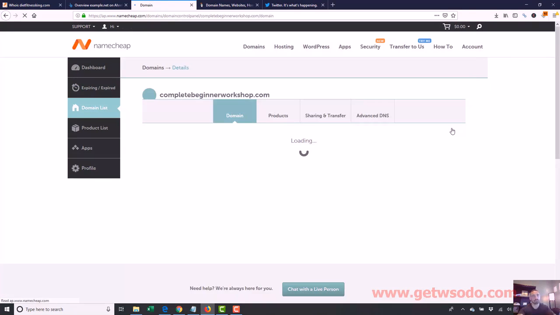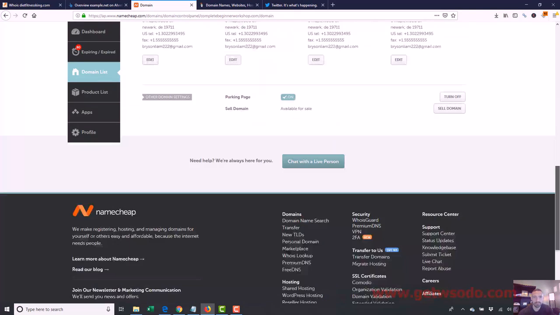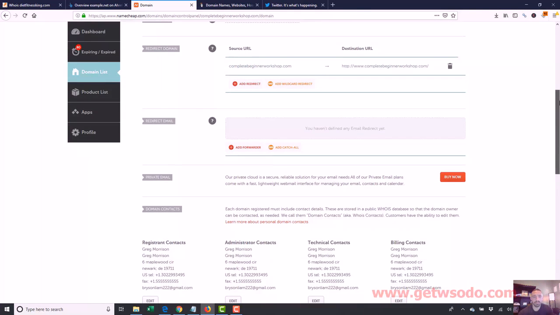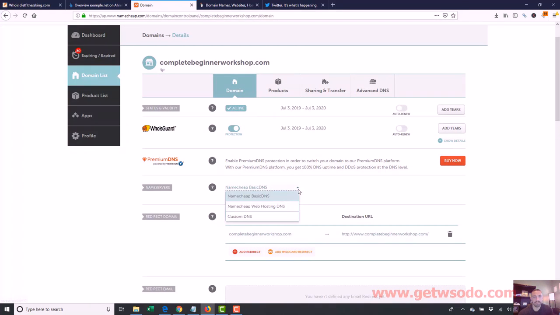And this is kind of what the dashboard looks like once you log into your Namecheap account, which is free to get. It's free to get an account. And then of course you've got to buy the domains. This looks all confusing, right? All you're going to worry about using is right here. And I'll go into that in a little bit, but it's called a DNS, and it actually stands for Domain Name Server, and this is how you connect your hosting to your domain name.